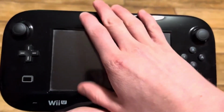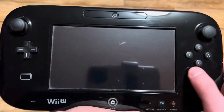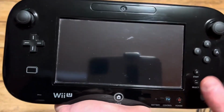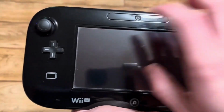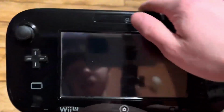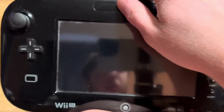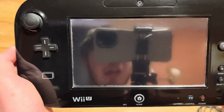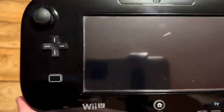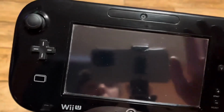At least that's what I like to look at it as, because you can play your games, like if someone's watching TV on the big screen, you can still play your games on this thing, which is still pretty cool. And then there's also the camera, which is used in games like Nintendo Land, you know, where you can just look in the camera and be like, oh look, it's me. While others are trying to chase you when you play Chase Mario.